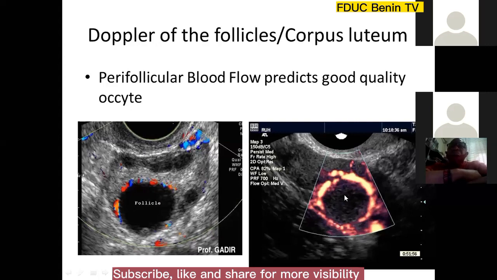If you look closely, the follicle that was hypoechoic in the center becomes web-like after ovulation. So you see things like cobweb here. It tells you that corpus luteum has formed. If you have facility for Doppler, you can put Doppler on it, and then you see this ring of fire. At this point, you can confirm that whatever treatment you gave to the patient to induce ovulation worked. This is particularly useful for those people you induce ovulation and advise timed intercourse.